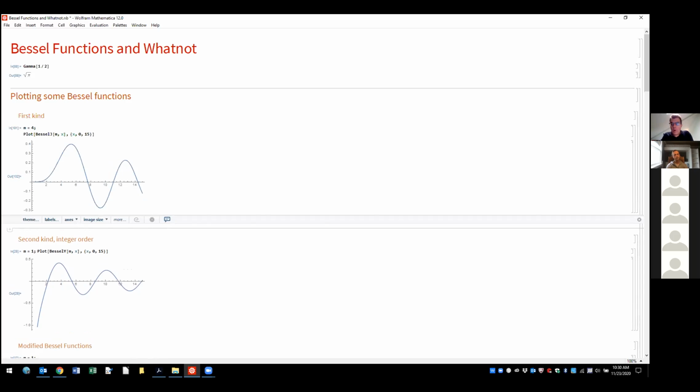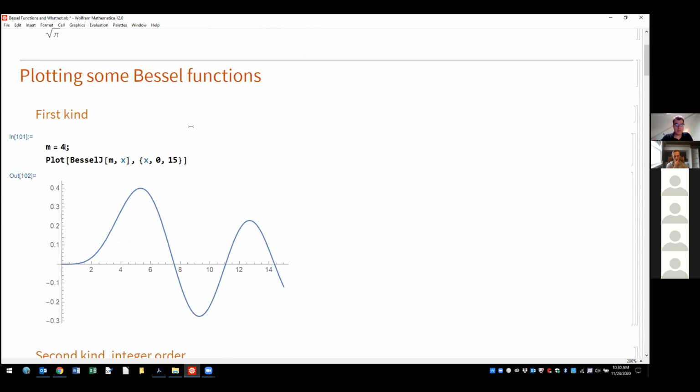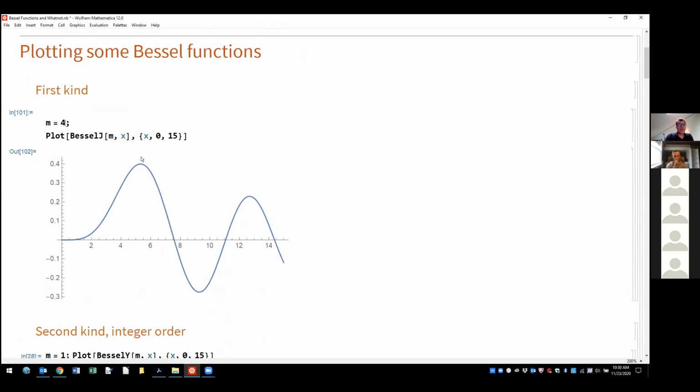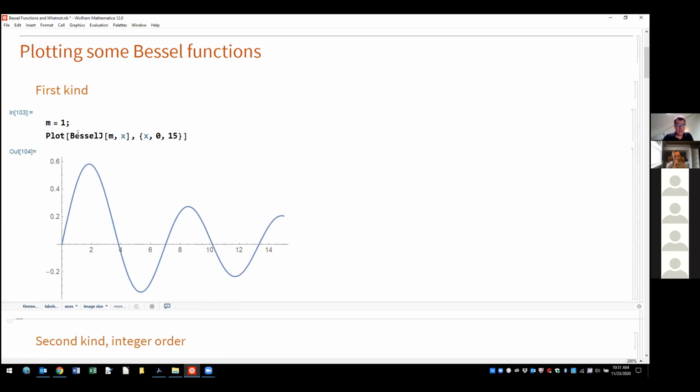Although I don't expect you to know all the coefficients, I do expect you to know that the Bessel functions are x to the m times some very messy power series, okay? And so what we're seeing here is x to the 4th, because m equals 4. I'll do a magnification of 200% so it shows up better on your screens in Zoom. We're seeing x to the 4th here. Here, we're seeing x to the 1.